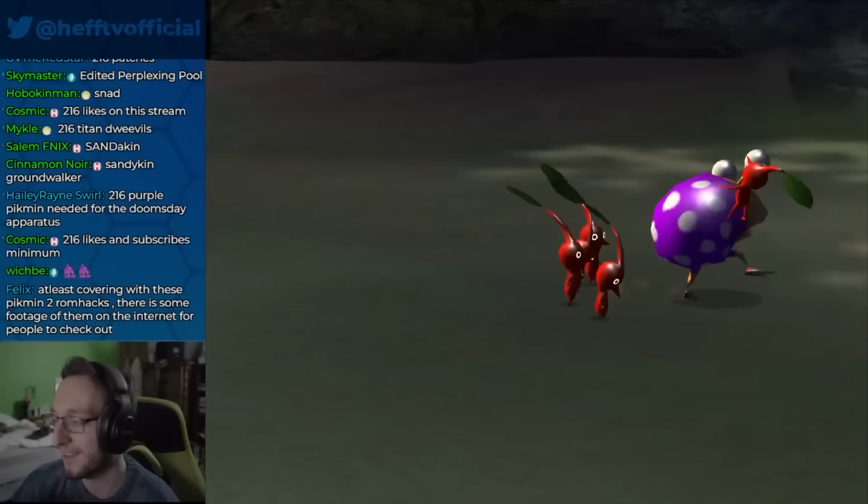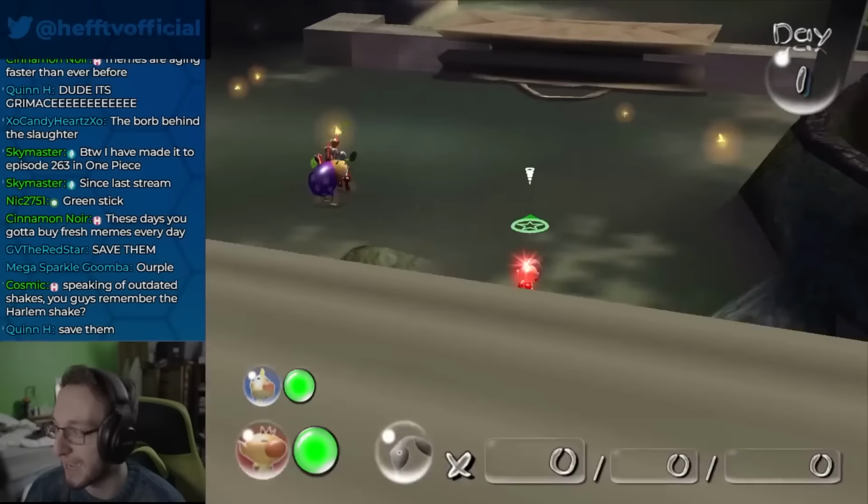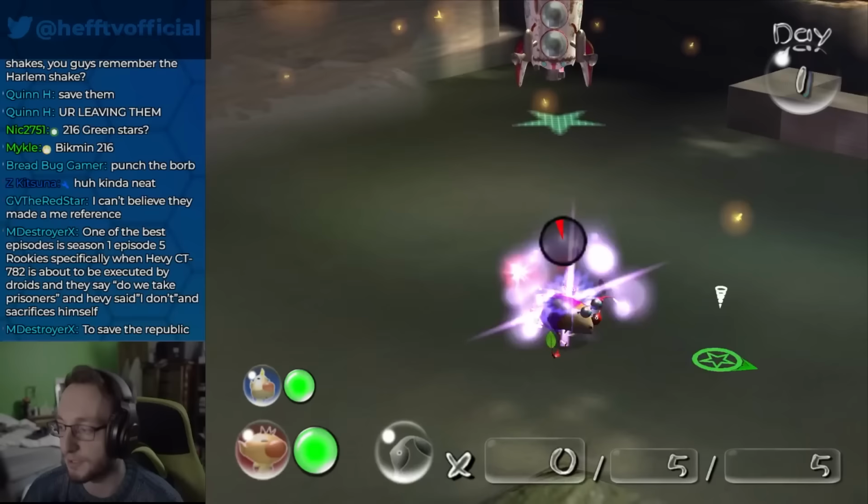Okay, we have normal Pikmin. Those are red Pikmin. But the Bulborb is purple. I like this little star cursor we got going on. My question is, am I able to just leave them? It doesn't seem like it. It seems like I actually have to do this little section right here. We'll just get Ollie to punch the crap out of this Bulborb.